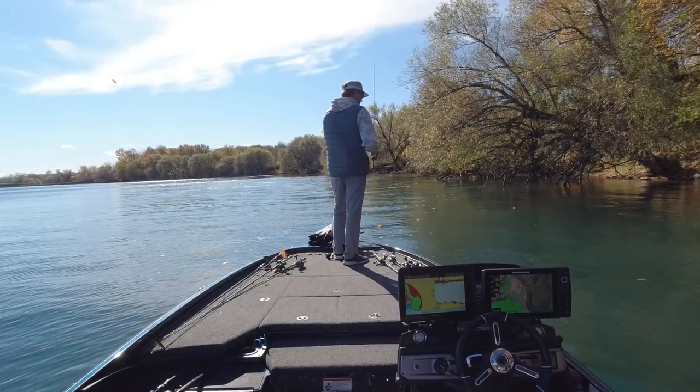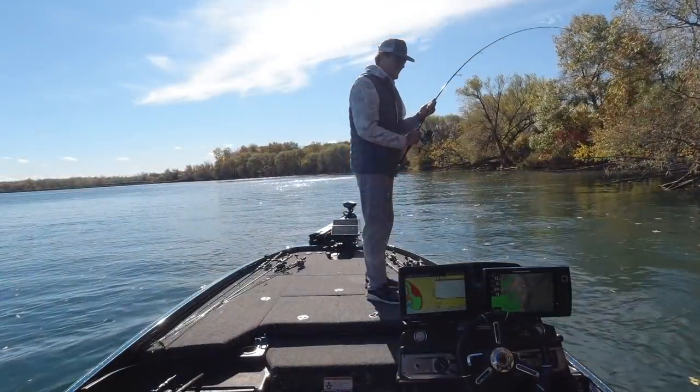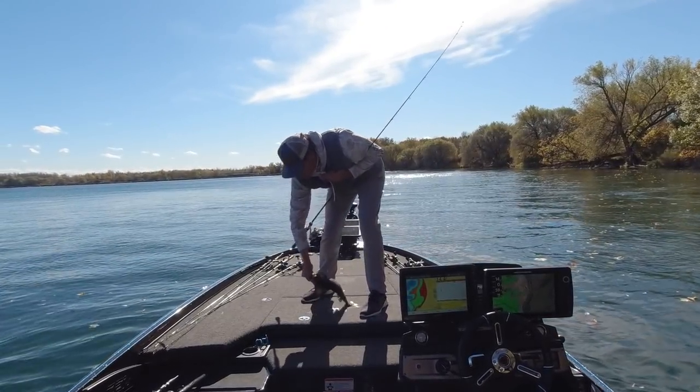It was a windy but productive day. I caught 50, 60 fish that day on different techniques. I did a little bit of cranking, ran into those suspended fish, threw the Alabama rig and picked off a few fish doing that — though it's just a little too early for that to really come into play. Water temp was still like 58, 59 degrees, and we're middle to end of October. We need that water temp to fall a little more to get them chasing and schooled up. I ended up doing a little sight fishing, picked off a few good fish shallow, and probably caught 20-25 fish on a jerkbait at the end of the day. Productive day.